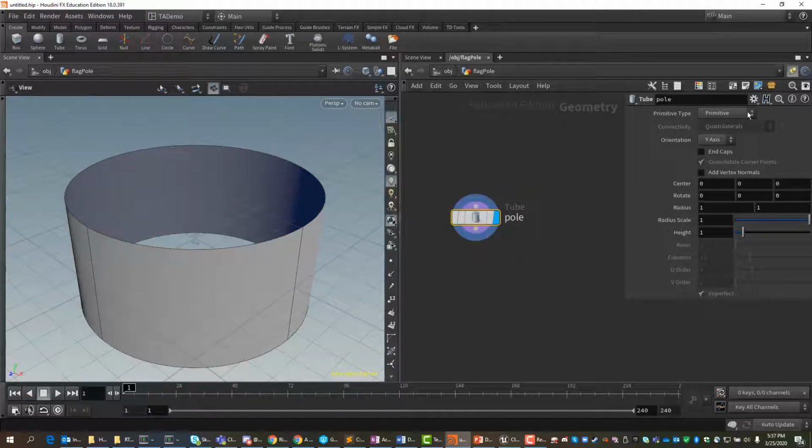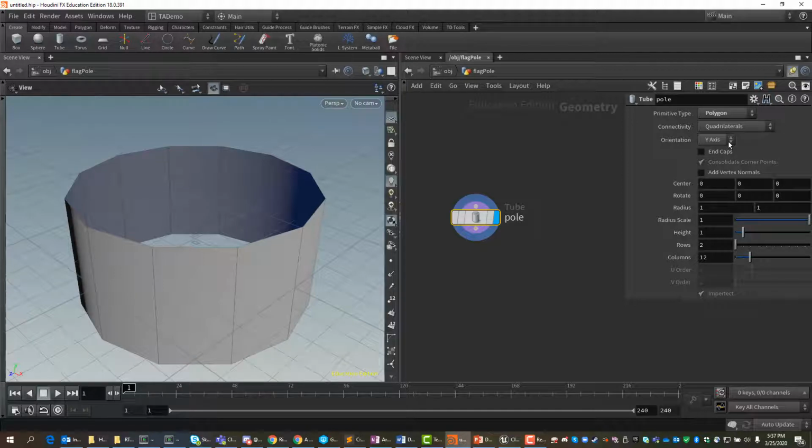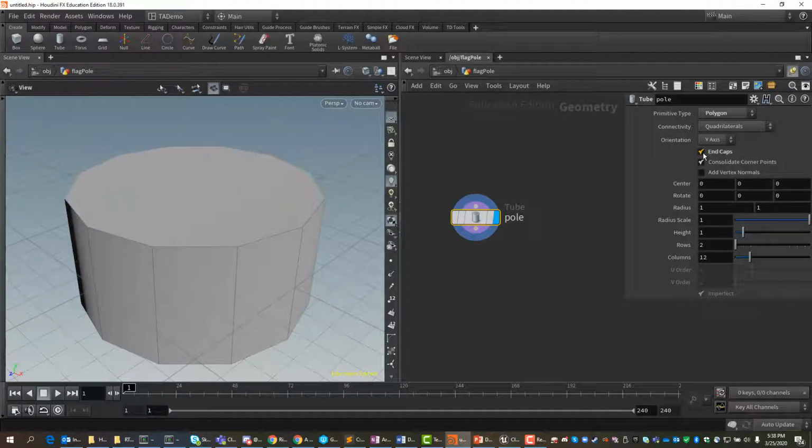And so I'm going to make sure that the primitive type is a polygon. I'm going to make sure the orientation is around the y-axis. Yes, end caps is turned on. For the center Y channel, I'm going to put in an expression here.